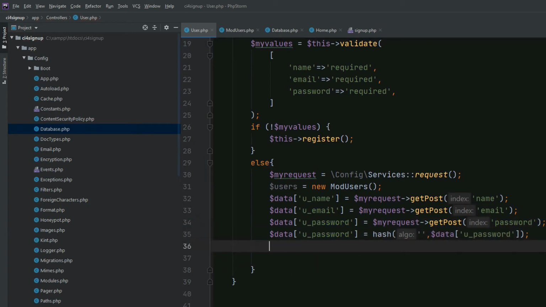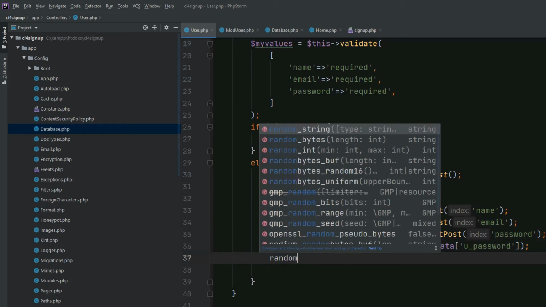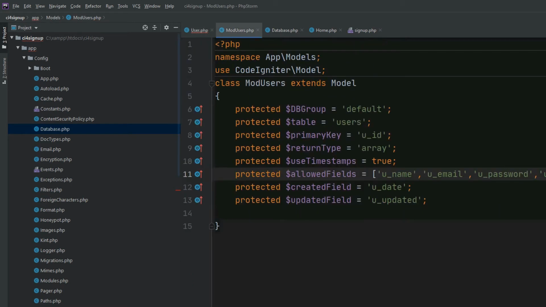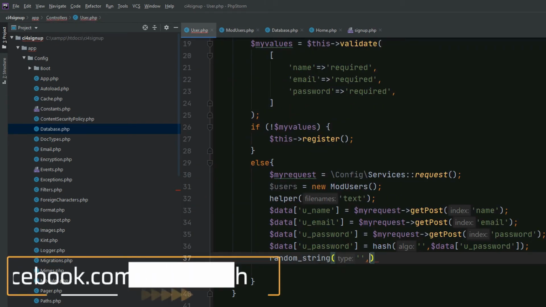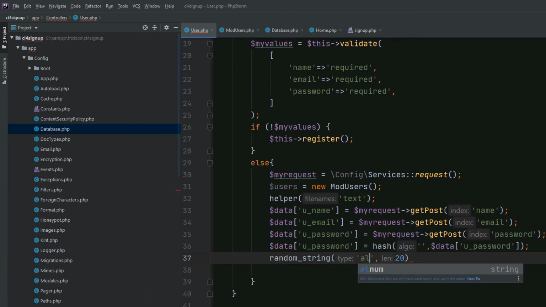Okay, fine. You need to load a helper, which is the text helper, and now I'm saying random string for your link, because we are going to send this link to the user for the activation email. It takes two parameters. First of all, the length is 20 and it's an alphanumeric value.